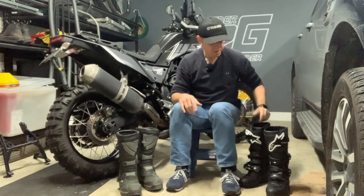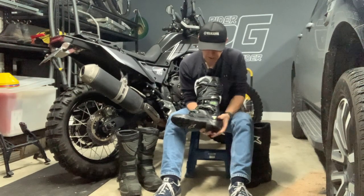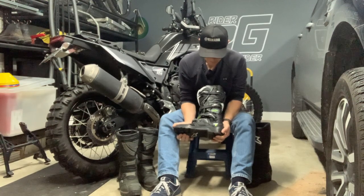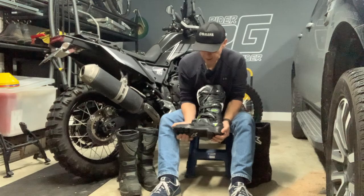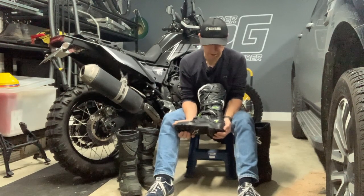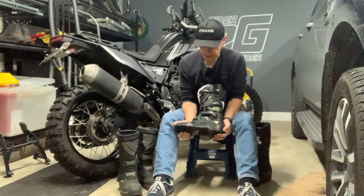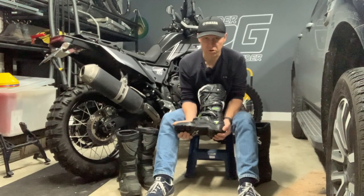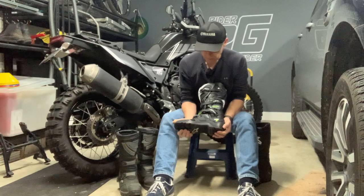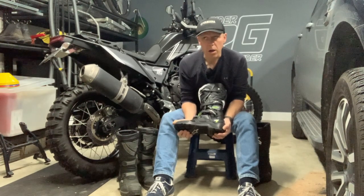I've bought this last week some new motocross boots. These are the Tech 7 from Alpine Stars, and I'll tell you why I think these are great for adventure riding, especially for something like I'm doing this weekend — because they're also waterproof. These are the Drystar Tech 7. It's done me now at $548 Australian. Not a cheap bit of kit, but why compromise if you want the best things? They're the only ones I could find that were in fact waterproof.